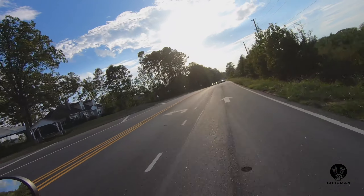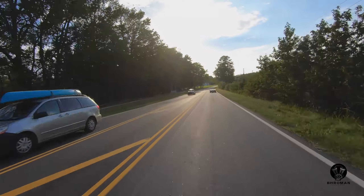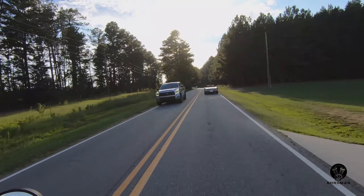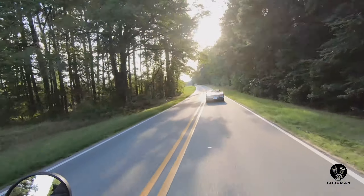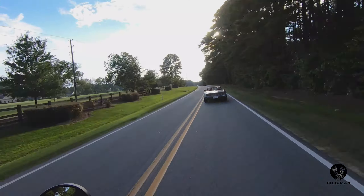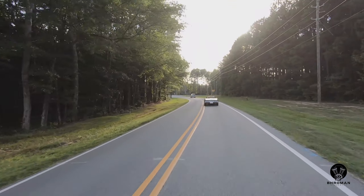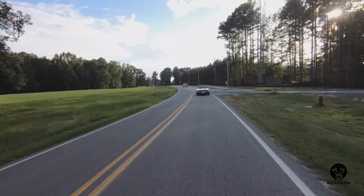This bike just loves to lean. It is very, very well balanced. If you read up online about this motorcycle, you'll see that people say it's a lot of fun for canyon carving, and I can see why. It's got decent power, it's very well balanced, and it loves to lean — it's so nimble. I love the little retro touches to this motorcycle. This is a compact bike, not a very long bike, so it's a lot of fun to flick it around.